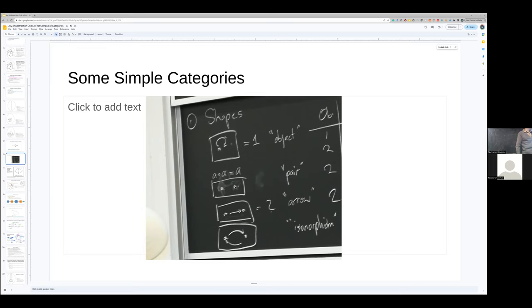This is from David Spivak and Brendan Fong's MIT category theory course, Programming with Categories. Bartosz Milewski was also there teaching. I was one of the instructors as well. This is this notion of categories as shapes. But in order to understand how this works, we're going to need a little bit of patience, because we're going to hit this when we get to what are called functors, which are things between categories that preserve structure. Remember I told you in a category, the morphisms are things that preserve structure.